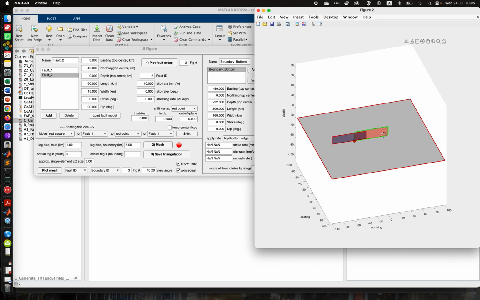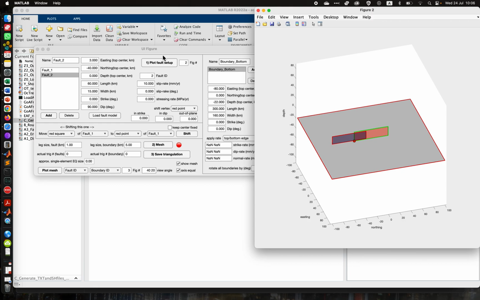Right now this is just a setup, and we haven't meshed this yet. So as for the other GUI you have seen before, you can now mesh the geometry that we see here, and we do this by using the leg size or the element size for the fault and for the boundary as specified.